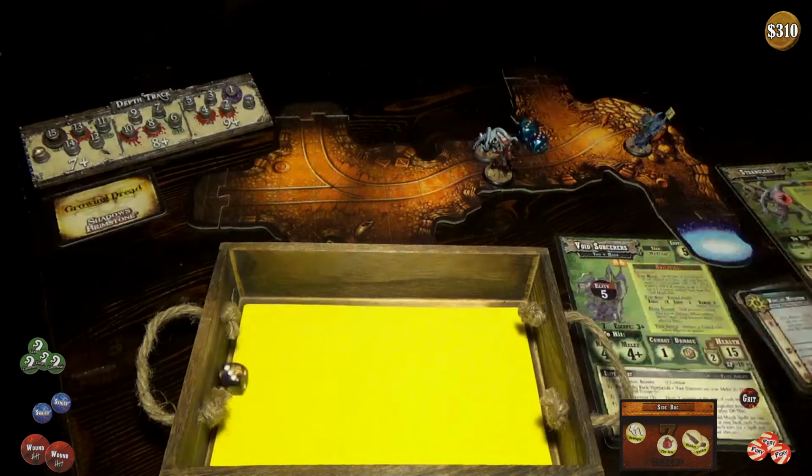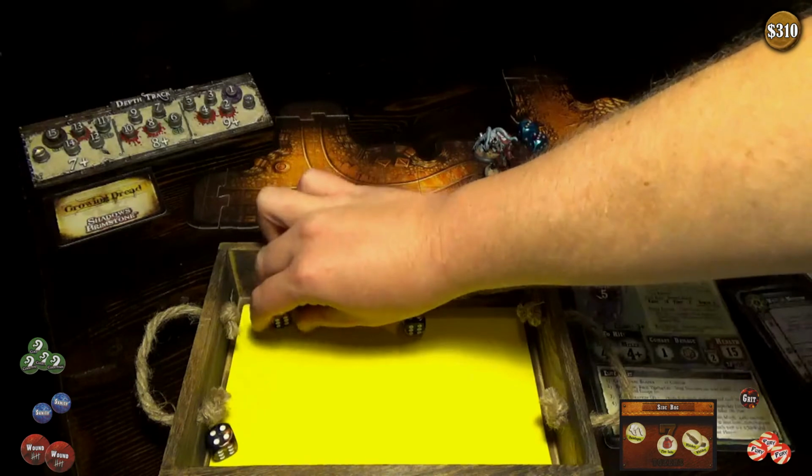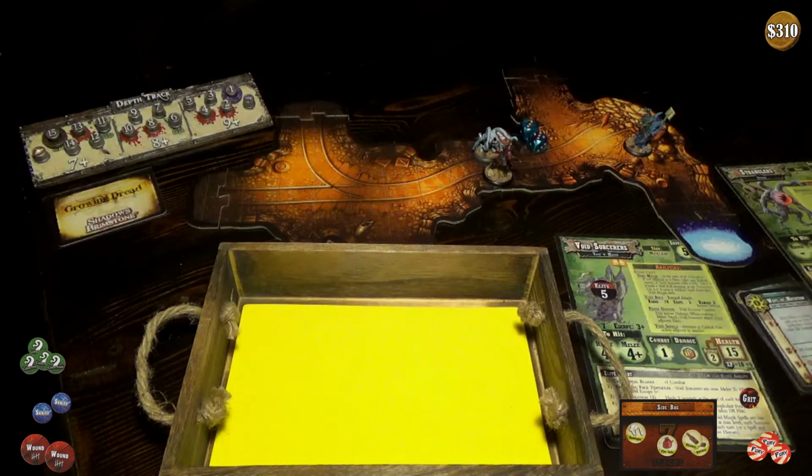Rolling for movement. Do not get a crit. Roll our 3 combat. Hit, hit, hit. I keep forgetting our Ronin helmet gives them -1 to their defense. So these are all going to be -1 to the roll. We only need, what, 3 wounds, 2 wounds to kill him. 2 wounds, yeah. We only need 2 wounds to kill him. And he's dead.